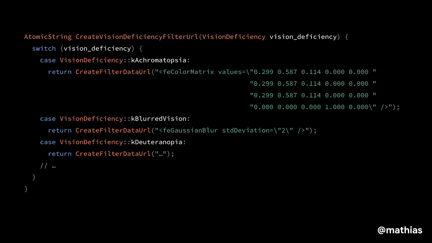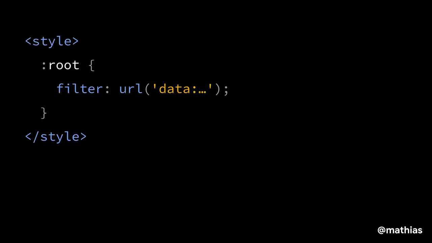Note that this technique gives us access to the full power of SVG filters without having to re-implement anything or reinvent any wheels. We're implementing a Blink renderer feature, but we're doing so by leveraging the web platform. Okay, so we figured out how to construct SVG filters and turn them into data URLs that we can use within our CSS filter property value. Can you think of a problem with this technique?